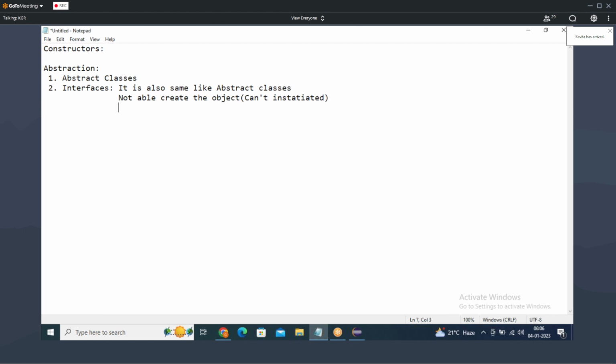Here we have only abstract methods. That means we can declare the methods, but we are not able to implement the body. In interfaces, all are abstract methods. Because of this, we can achieve full abstraction.